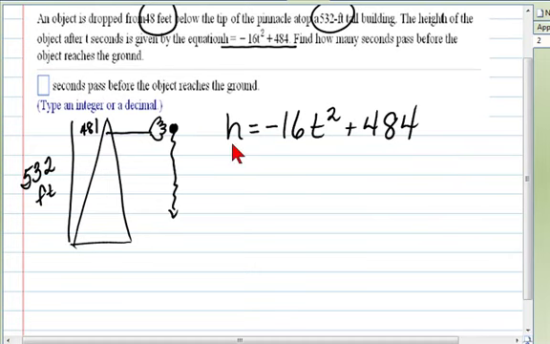H stands for the height. It starts out at a certain height above the ground, and because of gravity, it gets closer and closer to the ground as time passes. The first term has a negative 16 times t squared. You're going to see that term as the leading term every time something gets dropped, if the question is measured in feet, because negative 16 is related to the acceleration due to gravity.